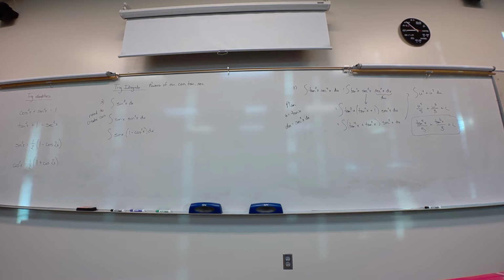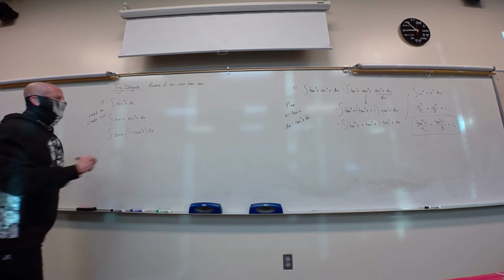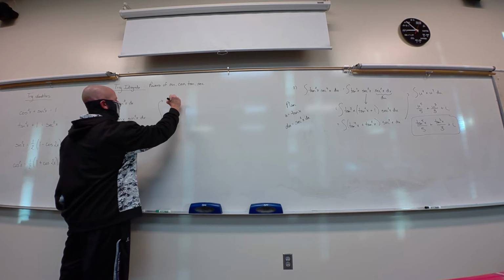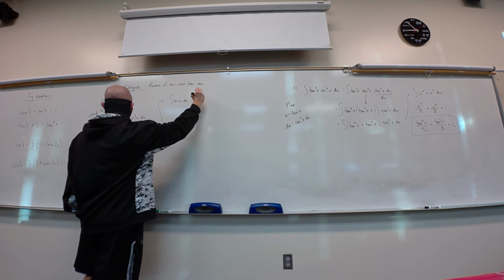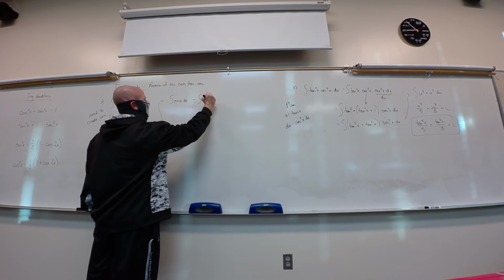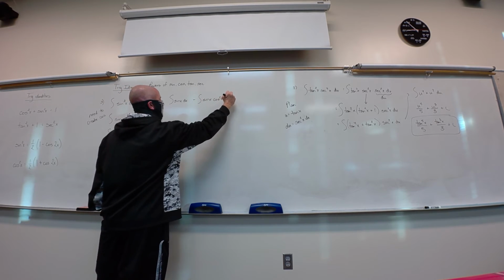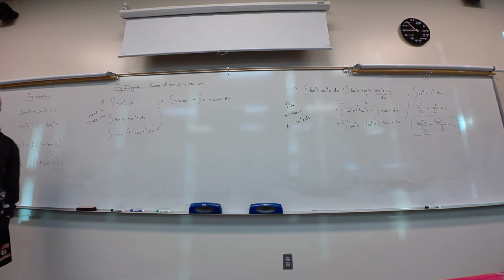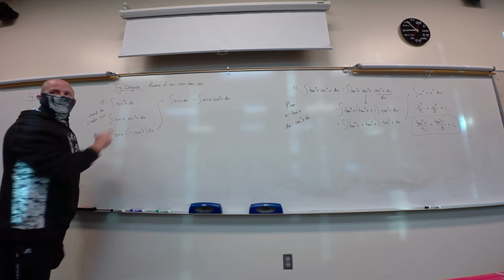Now, when that sine distributes, I'm going to have a single sine and then a sine cosine squared. So I'm going to rewrite this as two integrals, integral sine x dx minus integral sine x cosine squared x dx. You can certainly leave it as one integral, but as I've said before, most of you have been splitting it into two, so I'm just trying to continue along that path. You can kind of see where it's going. The first part's easy. That's now a basic trig integral. Sine cubed was not a basic trig integral, but sine x is. That's not too bad.